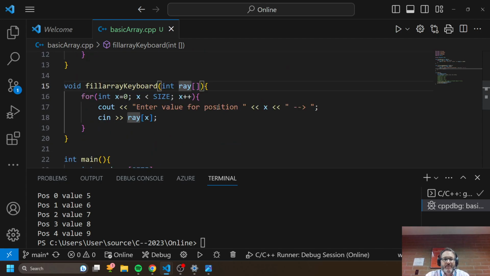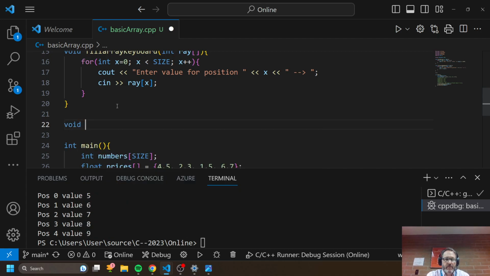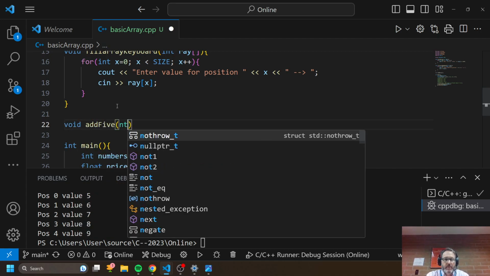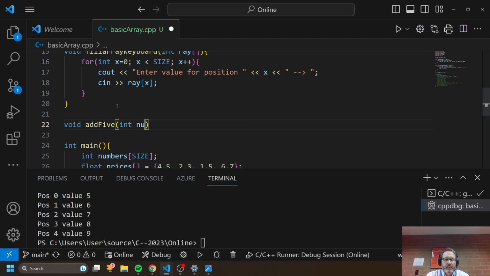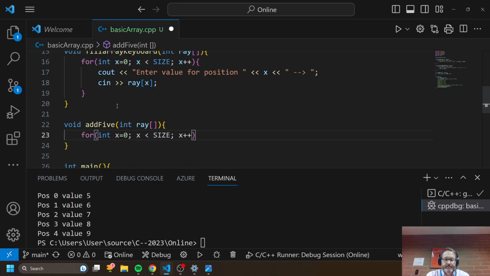If you want to do something with the array, say you wanted to add 5 to each element in the array for whatever reason, this is some type of processing. I would imagine you have to do something harder than this, but this is a simple one. So I want to modify my array. I want to add to it. Same for loop. Do whatever processing you need in here.